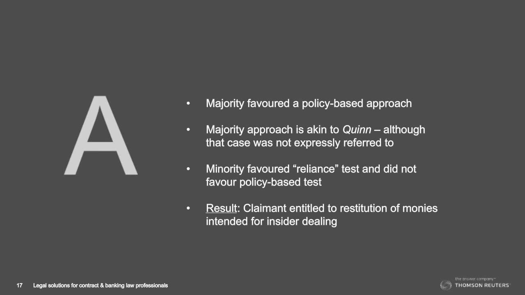The case was heard by 9 judges of the Supreme Court, and they were unanimous in holding that the plaintiff was entitled to restitution of his £620,000. And as far as I'm aware, they didn't issue an arrest warrant for the plaintiff's solicitors either. So we've got a very different outcome to the 1725 case. But what is really significant from the decision is that the 9 judges of the UK Supreme Court were very sharply divided in their different analysis. There were basically 2 schools of thought in the Supreme Court.